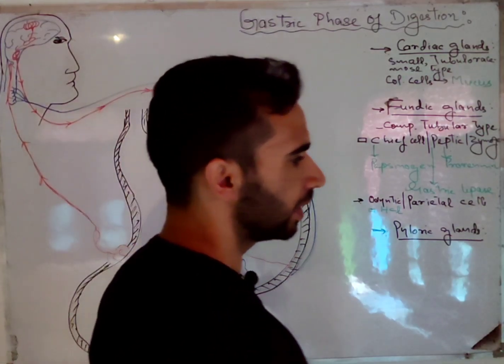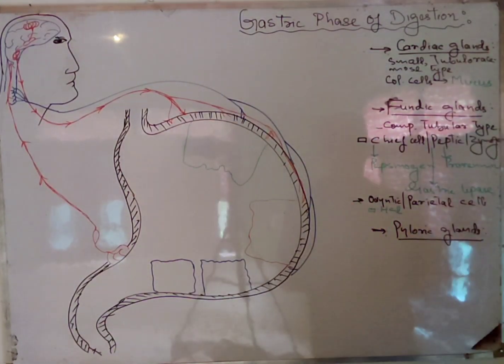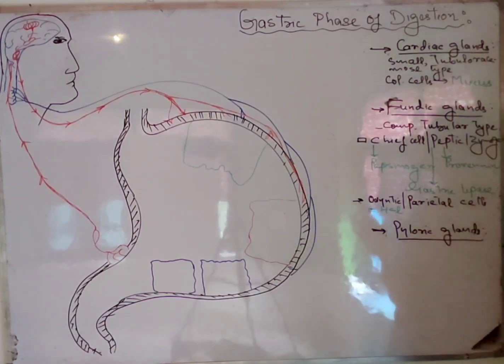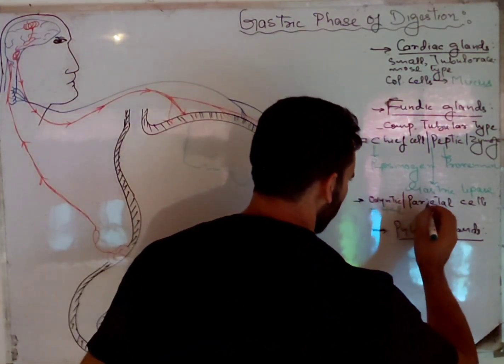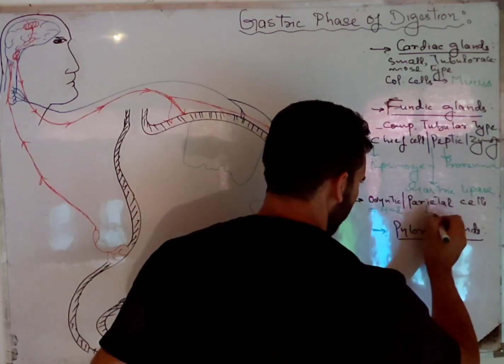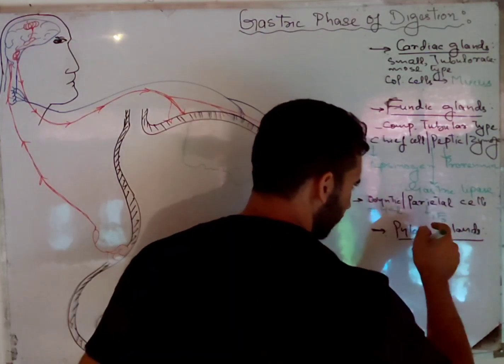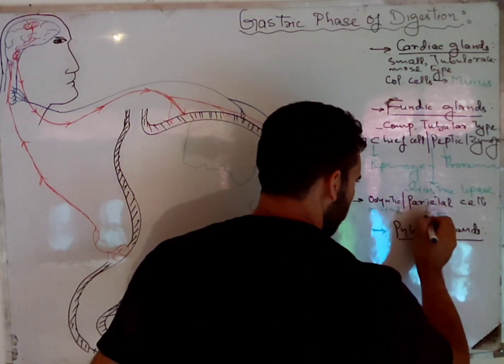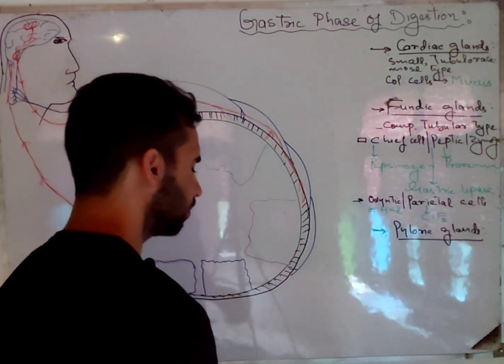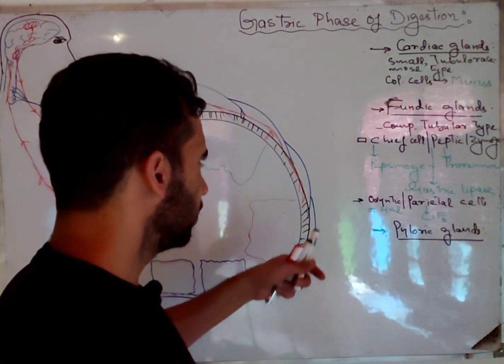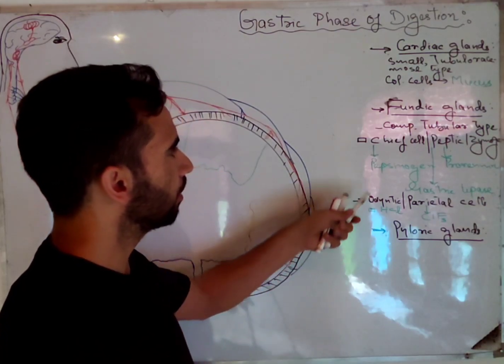So HCl is synthesized by the oxyntic cells of our fundic glands, or the parietal cells of our fundic glands. Besides the ability to secrete HCl, these oxyntic or parietal cells also synthesize some chemicals known as intrinsic factors. I will write down here IFs. Here IF refers to the intrinsic factors. Actually, they are named Castle's intrinsic factors. They have their own function, about which we will come to know in the later part of our lecture. So, this is the second type of cells present in our fundic glands.